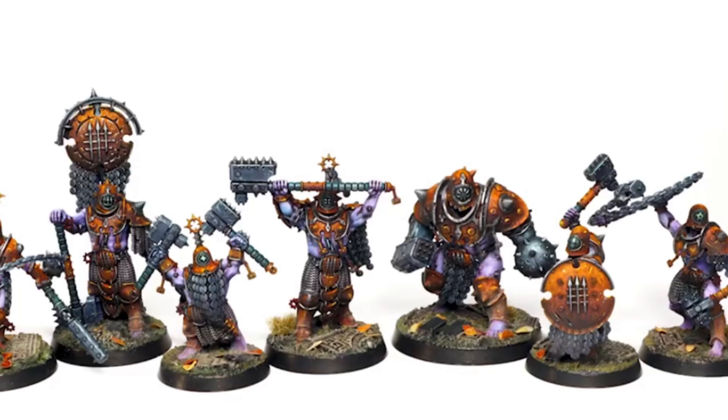I also don't love the yellow color scheme, but at the same time when they're painted just as metallic, I feel like that's kind of drab and dull. So recently Marco Frisoni at Not Just Mecca painted the Iron Golems with a very heavy rust effect on all the armor, and I decided to steal that — frankly — because I thought it would look really good on these orcs.